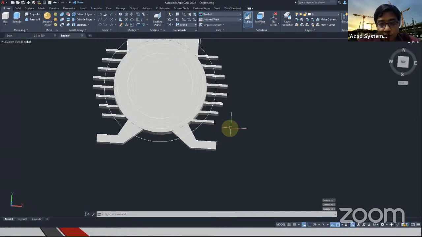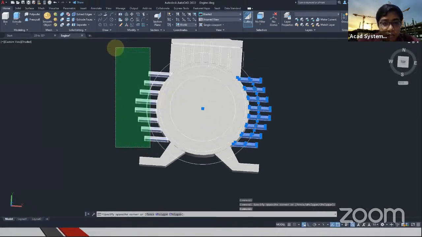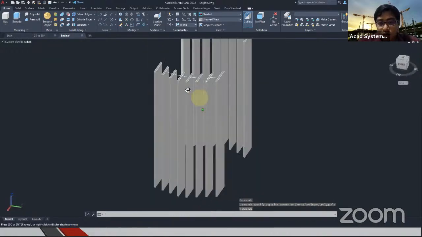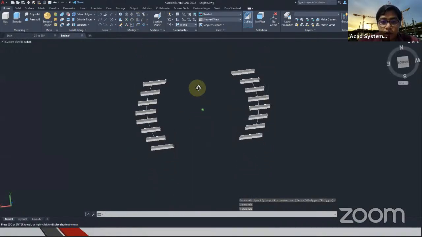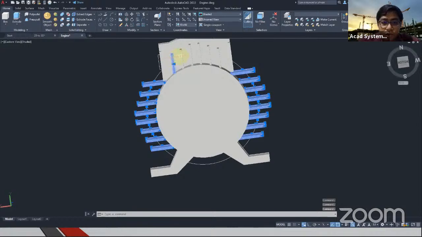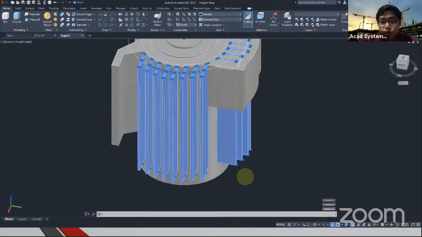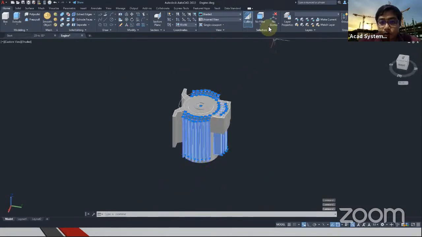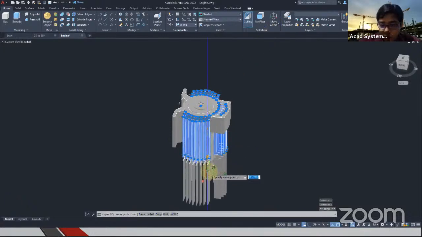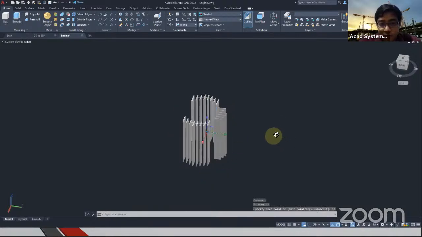This particular area and this one and this one as well. So this will be, let me move my gizmo so they will be lower, about 40.